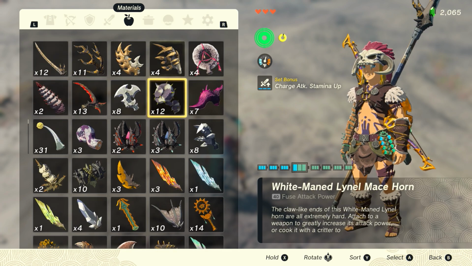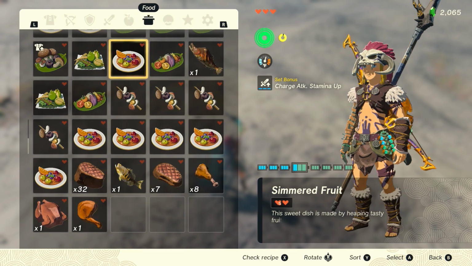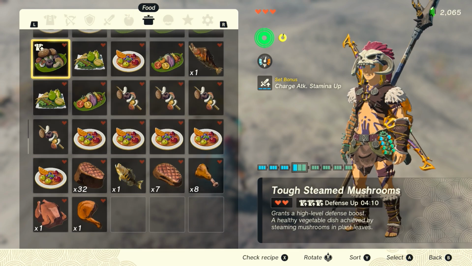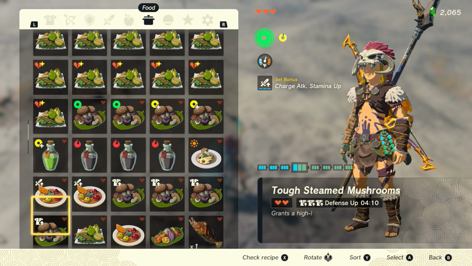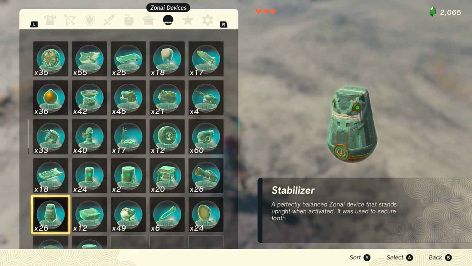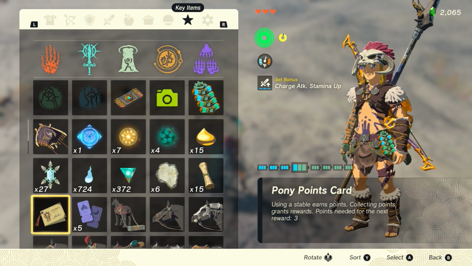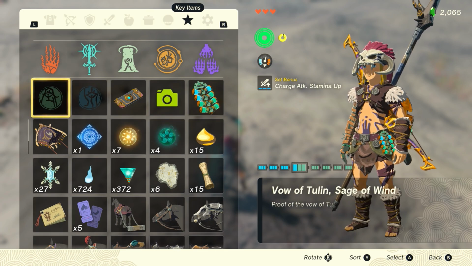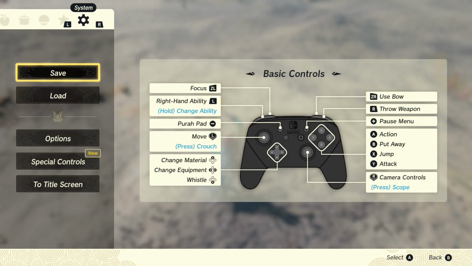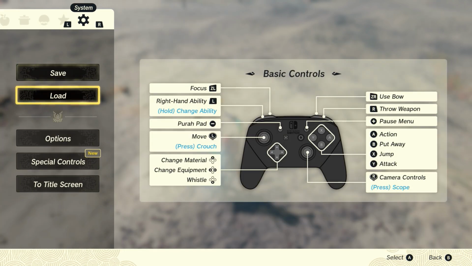12 and 11 for man. We're amassing some materials. We're still okay on food by a very wide margin. Still okay on Zonai devices. Yeah, we have 372. Oh, yeah, because we got crystallized charges from the high level fights. Do that as well.